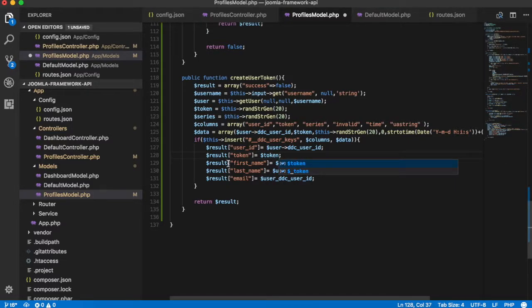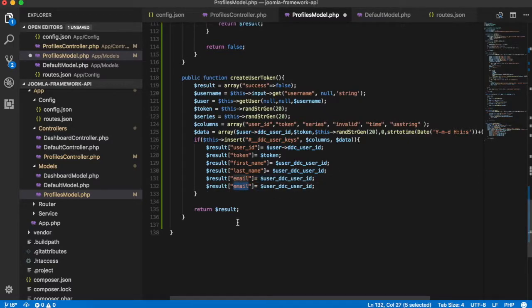So there would just be the token. So I want to actually have one more, which is the token expiry. So now we have all of these.